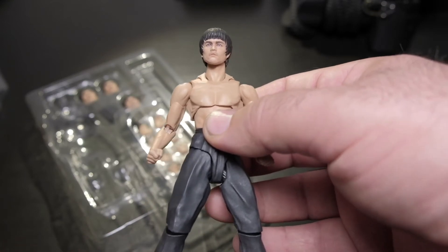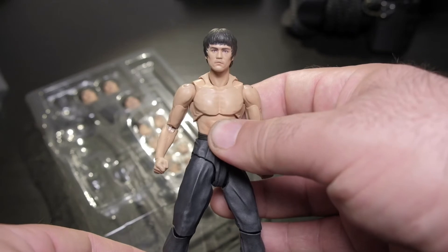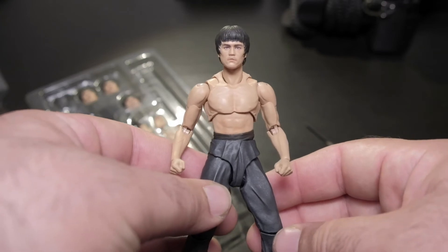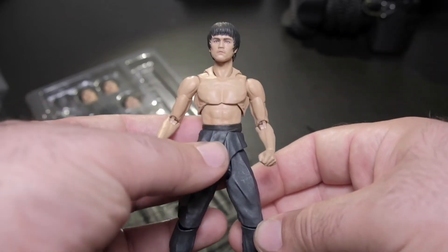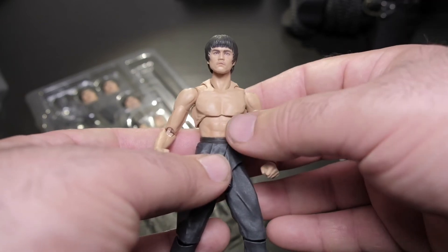Plus, he was a great philosopher. And I believe there's a Twitter account, at Bruce Lee — I think it's run by his daughter. And she has done an amazing job of keeping his legacy going, quoting some of his sayings as a philosopher. The man is legendary for a reason.